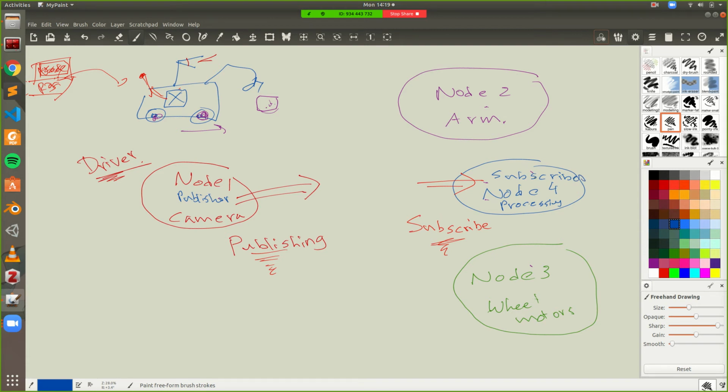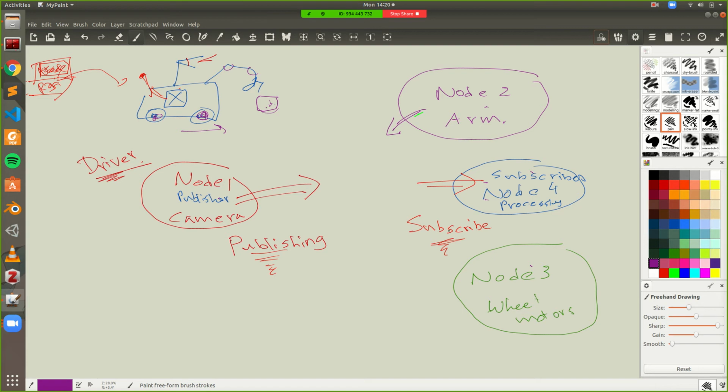Whenever you write these functions, a subscriber or publisher, you need to mention who you want to subscribe to. So how do you know who you want to subscribe to? Whenever you're publishing, you publish under something called a topic, because there could be multiple sources publishing stuff. For example, the ARM could be publishing information about, say, maybe these joint angles or something like that.